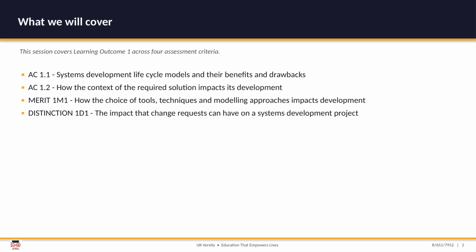Before we dive in, let me set out the shape of the session. We will start by comparing the different life cycle models and weighing up their benefits and drawbacks. From there, we look at how the context of a required solution, the organization around it, pushes development in a particular direction. Then we get into the tools, techniques, and modeling approaches an architect chooses, and we close by examining how change requests can ripple through a system's development project.